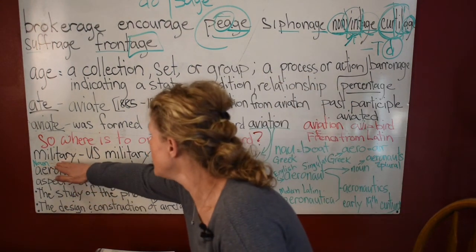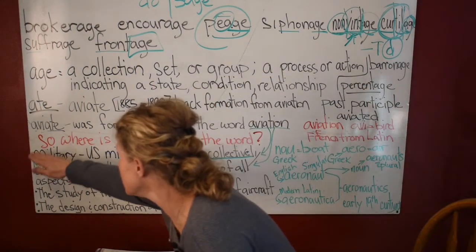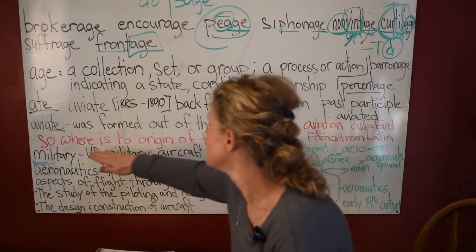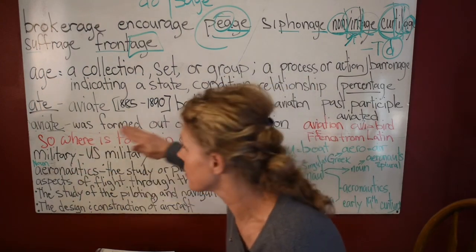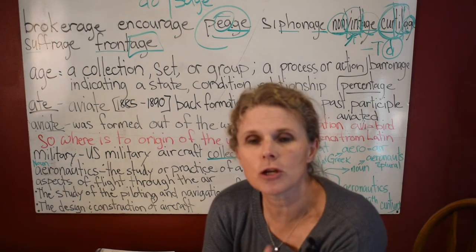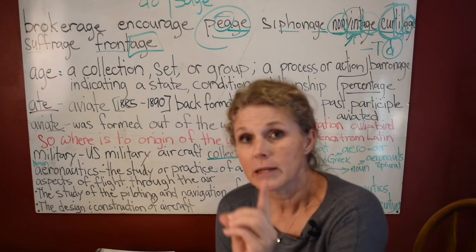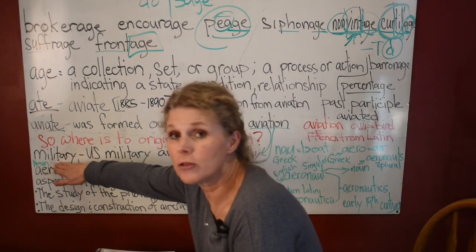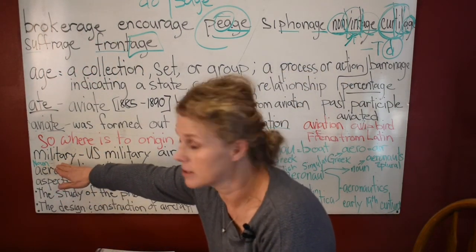And so when you have a collective noun like military, because military means the entire U.S. military aircraft, all of it together, that is a collective noun, and it takes the singular verb most of the time. So a singular noun goes with a singular verb. Even though it looks like it's all big, it's actually singular. Does that make sense, boys?